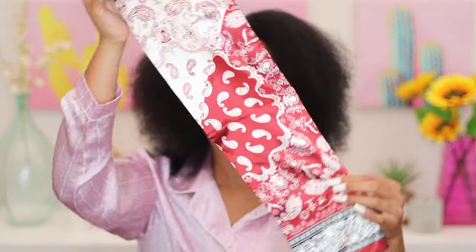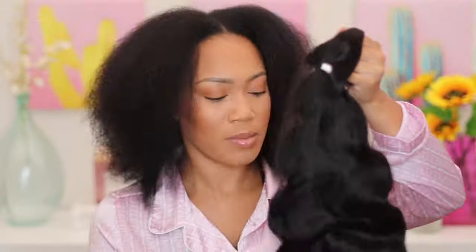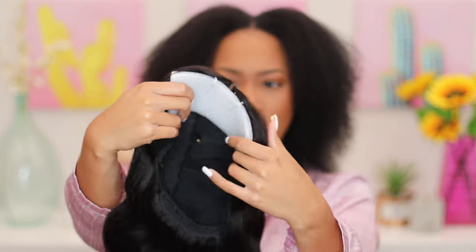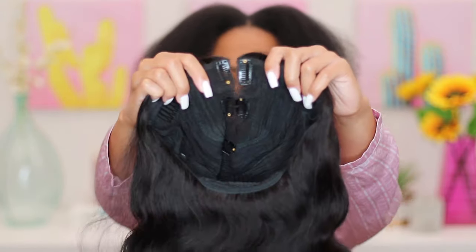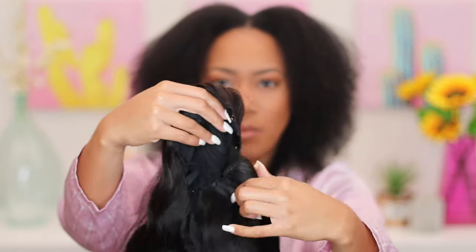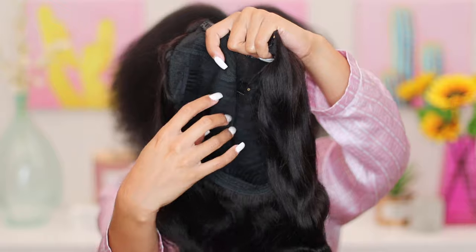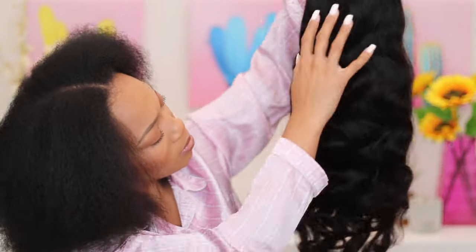I'm not really sure why they gave me a wig cap, but the stocking was clutch. I do have a bunch of clips, a really nice satin scarf which is going to come in handy for tying down your hair. This is a quick look at what the wig looks like — their body wave v-part unit. On the inside there are plenty of combs and clips, and there's lace going around the perimeter of the v. It's also an adjustable cap, so I'm tightening it up as best I can since these caps are usually average to large size.